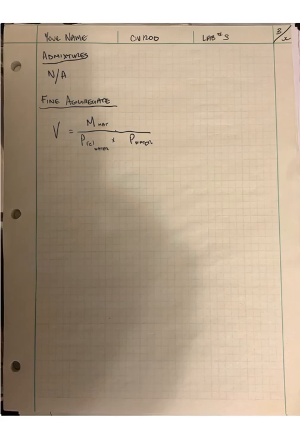Okay, so what we're going to do here is find the volume for water. In this case, our mass of that material is 205 kilograms, all over the relative density of water to water, which is 1, multiplied by the density of water, which is 1,000 kilograms per meter cubed, right? And when we do our math here, our volume of water is 0.205 meters cubed.